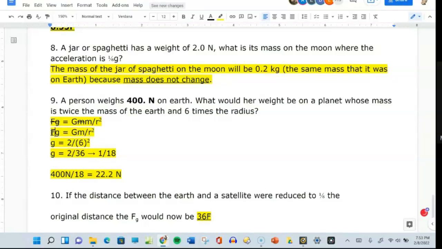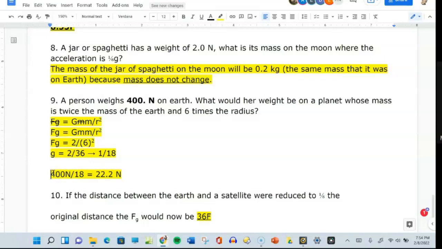I'm not sure she didn't still get the right answer, but could someone take the cross through, the slash through that, take that out? So she still did it right. Whoever did this did it right. Let's check it out. The mass of this planet whose mass is twice that of the Earth, good, 2 on the top, and 6 times the radius, 6 gets squared, 2 over 36, which is 1/18. Yeah, the answer is still correct.